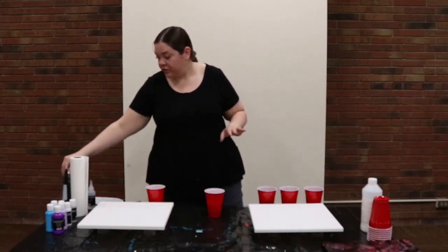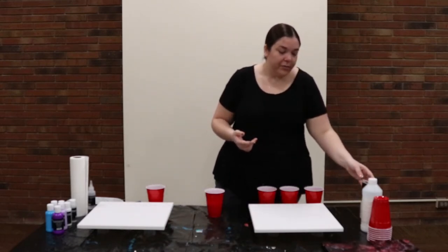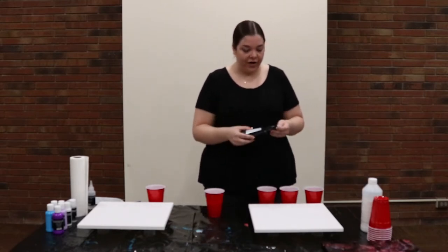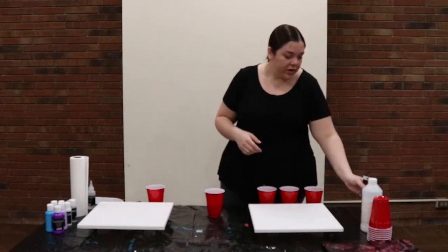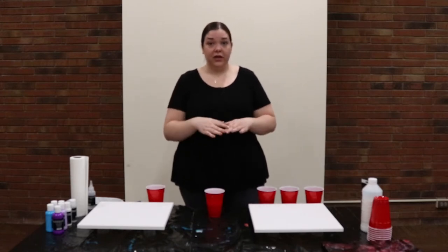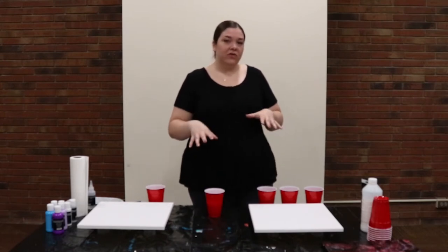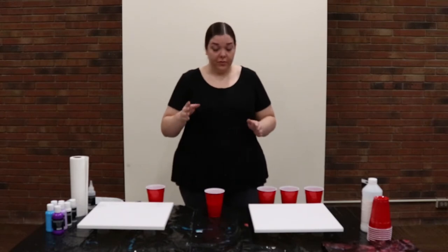To make your actual colors, you'll need acrylic paint — usually a medium body acrylic paint, which is just your normal acrylic paint. You can buy this at any craft store and it's pretty cheap. Your pouring medium, depending on which one you get, is going to be your more expensive item. Your pouring medium makes up most of your base in the cups. The ratio is usually two to one: two parts pour medium to one part acrylic paint.